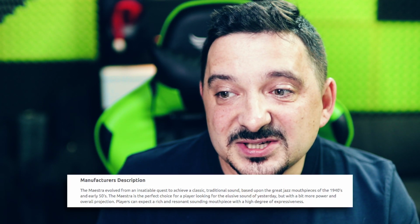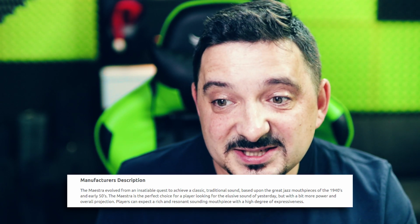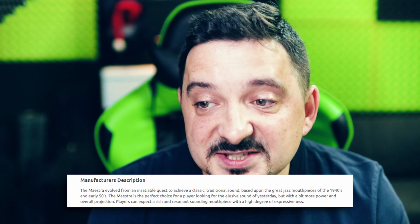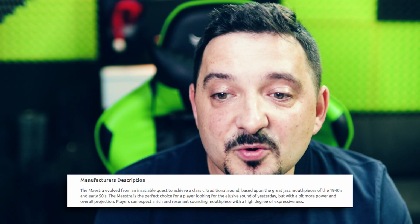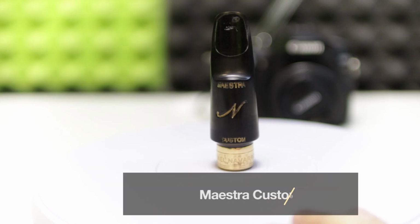You can read on the Rafael Navarro website that this is based upon the great jazz mouthpieces of the 40s and 50s. Maestra is the perfect choice for a player looking for an elusive sound of yesterday, but with a bit more power and overall projection. So, as you can see, this is kind of a tribute to the mouthpieces that were made in the 40s, 50s, like Otto Link, like Berg Larsen, made at that time.